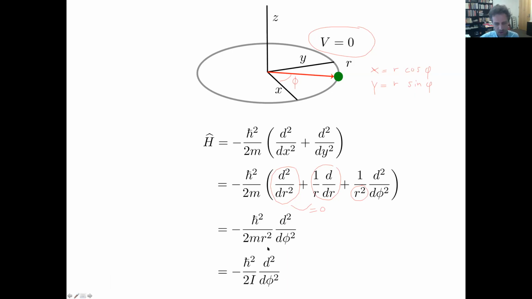So I have here an expression of my Hamiltonian in the case that there is no potential energy barrier experienced by the particle. And the question is, can I solve this eigenvalue equation for this Hamiltonian and see what the eigenfunctions are going to be? And the answer is, of course. Let's do it. I have the Hamiltonian, and I'm going to try to find the eigenfunctions of this new Hamiltonian. Okay, so this is what it looks like.